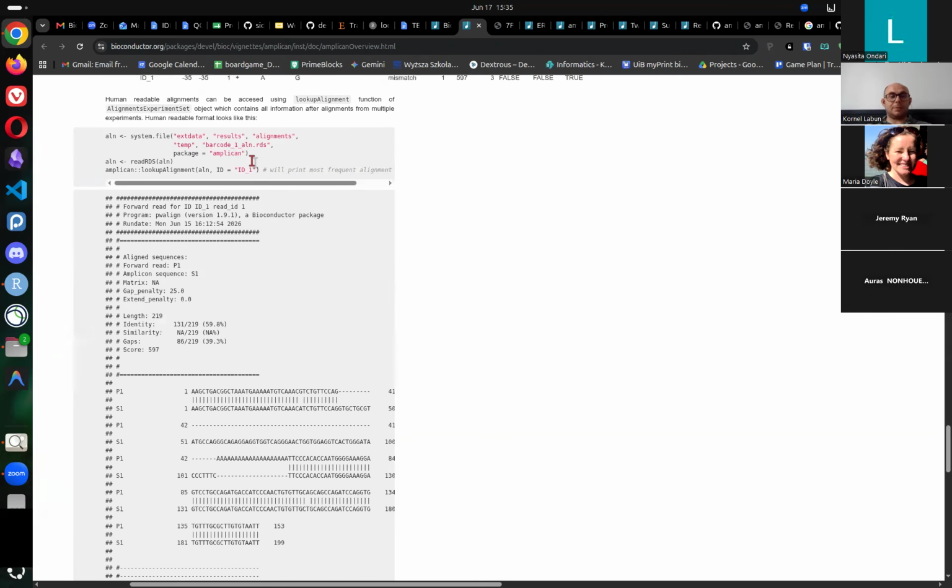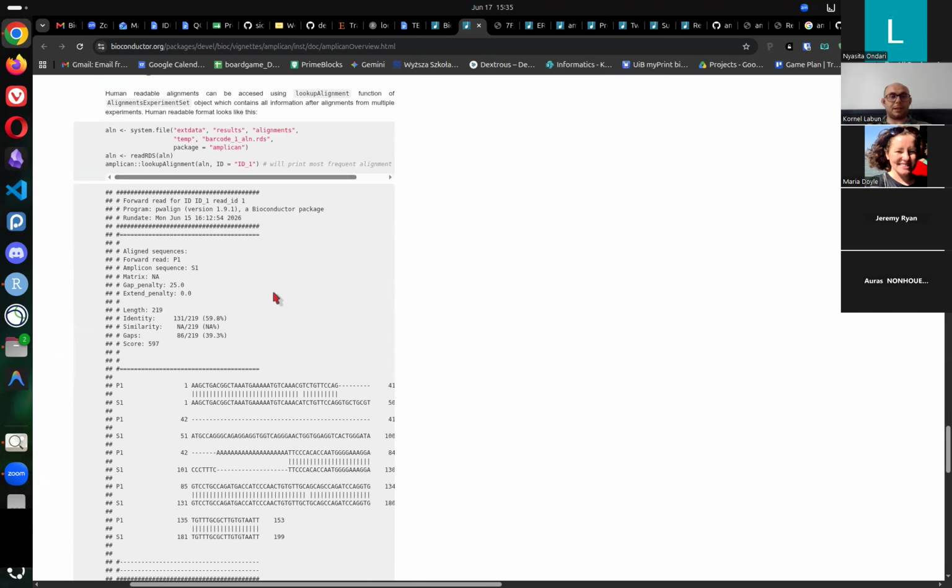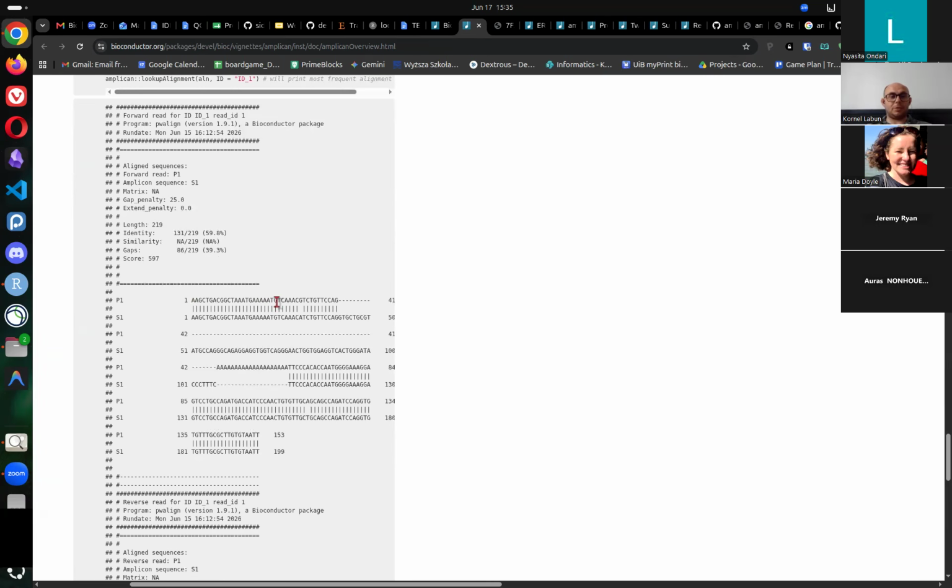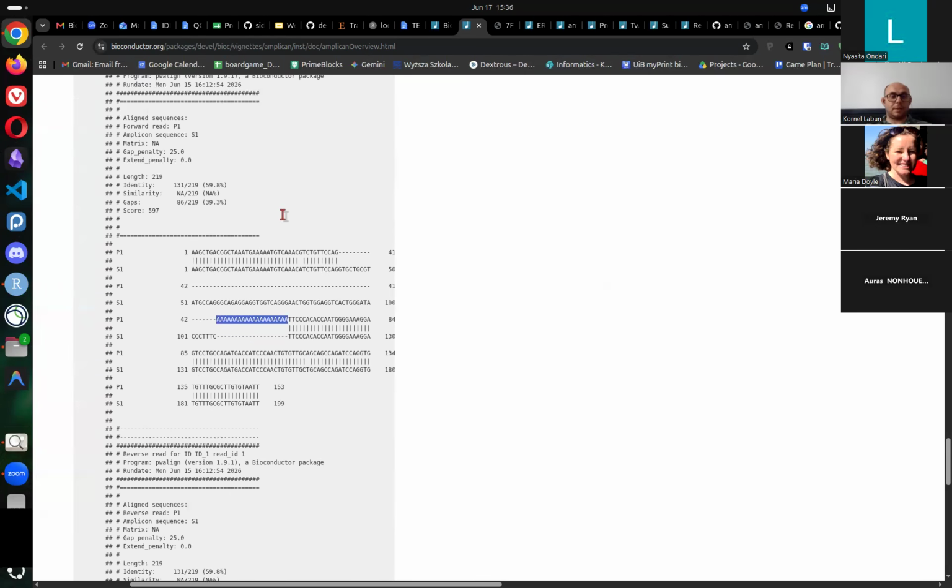And then you can also see the alignments. If you look up alignments, you have an example of how to do it. And so you can run this and see this type of output of the alignment, you see? So you can see, okay, the primer would be somewhere over here and over here. And then the read goes, we can see the sequencing length is 115. And then you can see the alignment goes like this. So this is a very large insertion. And this is kind of a clean alignment. So first we've got a deletion, and then we have the insertion.